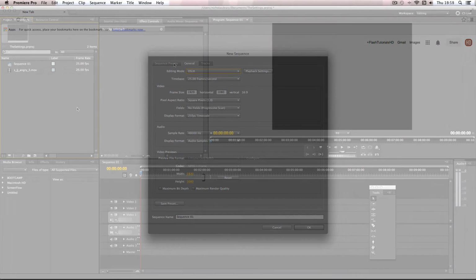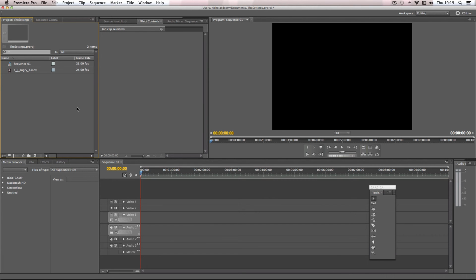Alright, so I've just gone into a new Premiere Pro file and I've deliberately picked a sequence setting which does not match my footage. As you can see, it's a standard definition sequence setting. So one thing you can do is if you get your footage, so I've picked some cartoon footage I made and it's HD 720 and 25 frames per second.